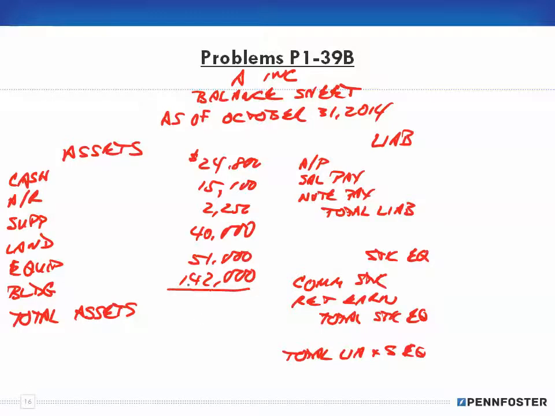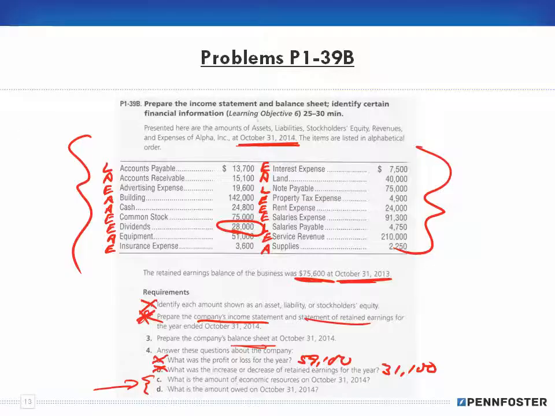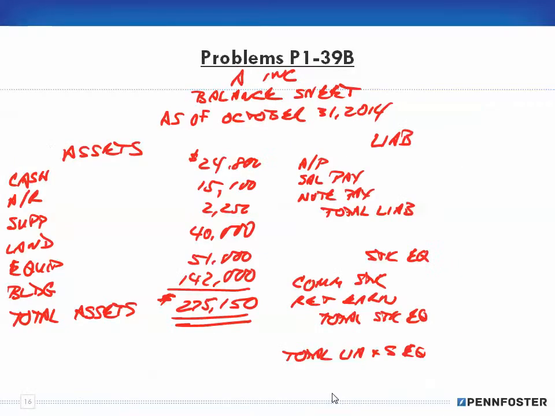And since we're adding those all up, I'm going to draw my underline, and my total assets are going to be 275,150. Of course, I double underline because that's the end of a calculation, and I denote it with a dollar sign because we're working with dollars. Okay, so that's my total assets, 275,150, which answers the question here, letter C, of what my economic resources are. So that's 275,150. D is asking me for what's the amount owed, which is what we're going to do next.